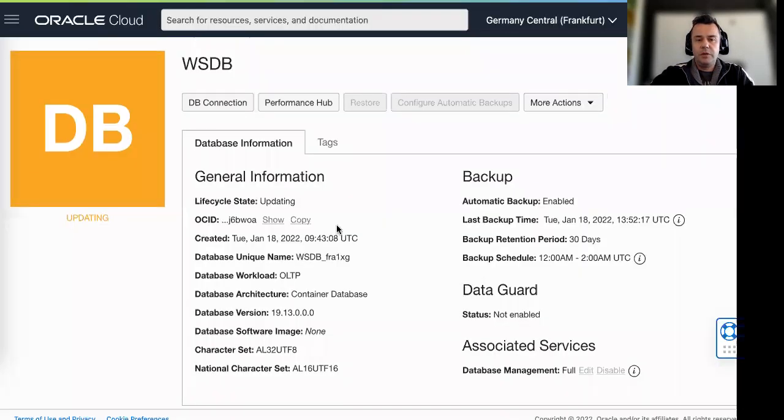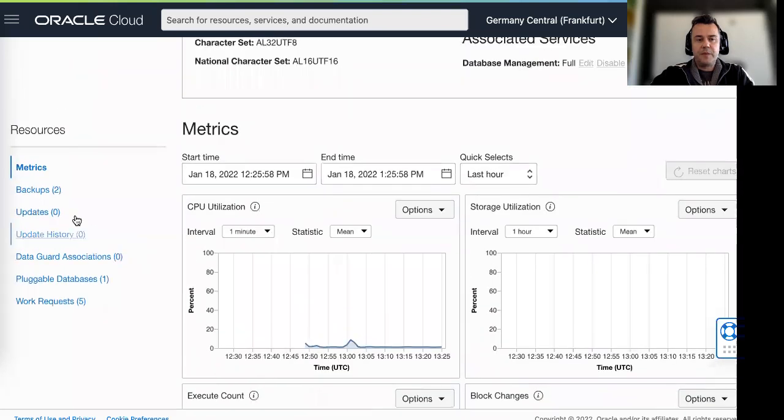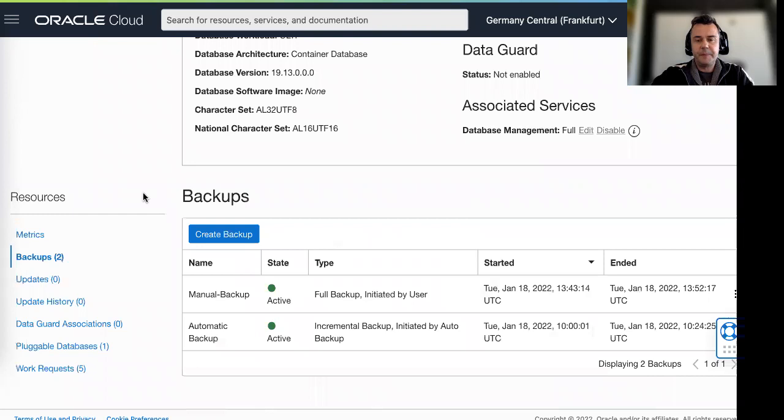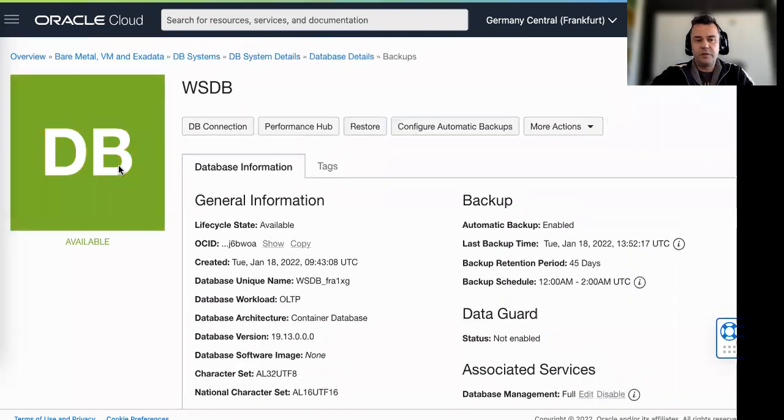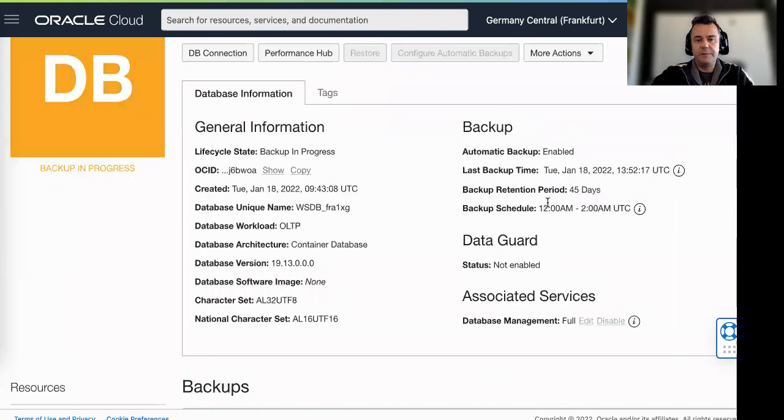So I'm going to go here in the backups list. Now you can see the database is already available, and my 45 days has been specified here on the database management cloud console.